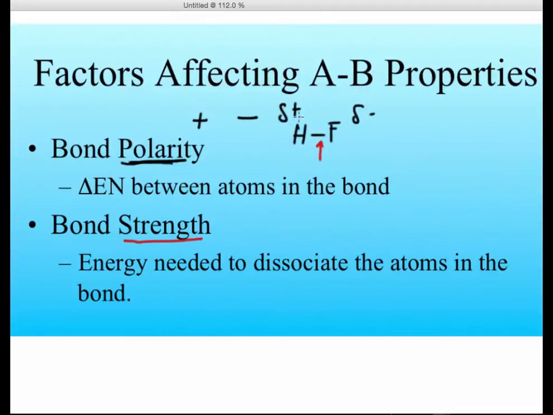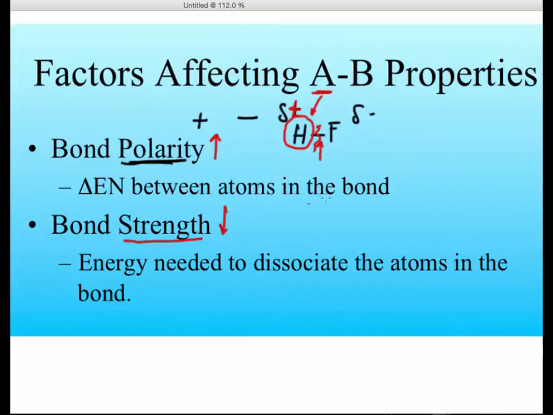So if we want this hydrogen ion to pop off, we want two things to happen. In order for an acid to be the best acid it could possibly be, we want this hydrogen ion to be easily removed. We want the bond polarity to be very high and the bond strength to be very weak, so that this positive charge attracts other negative charges, and when they stick together, this bond easily breaks. Those are the two conditions that we want for very strong acids.